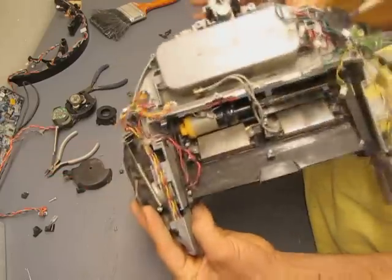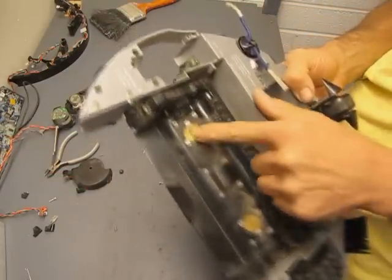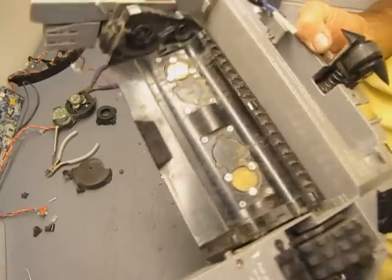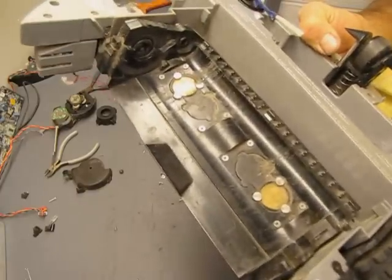There's also the dirt sensors on here. I'm actually not quite sure how those work. I need to do a little more research on it. They kind of look like piezoelectric sensors, don't they? But I'm not that sure.